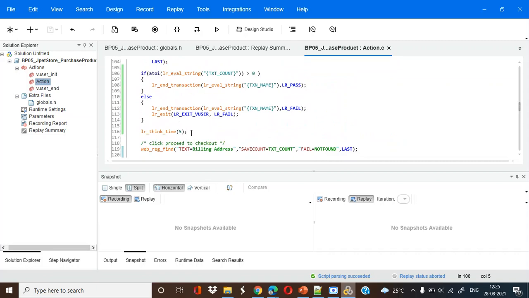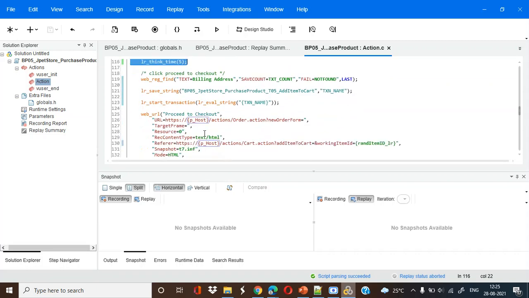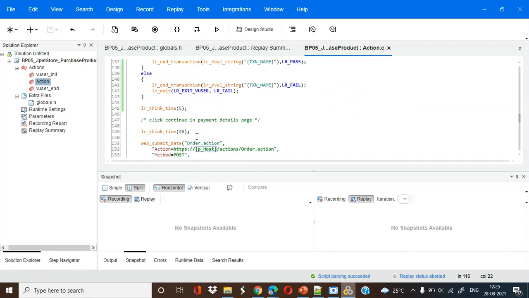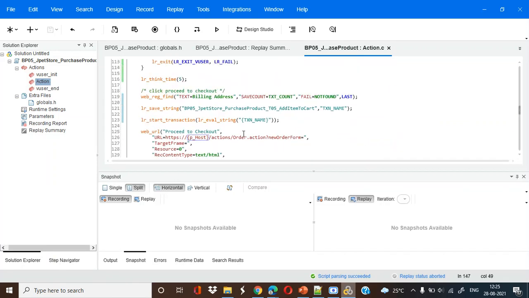We'll copy this whole thing as it states common. Okay, it is already copied here. We'll remove this particular thing. Okay. Now it's time to edit our transaction. It's the sixth transaction, and proceed to checkout.